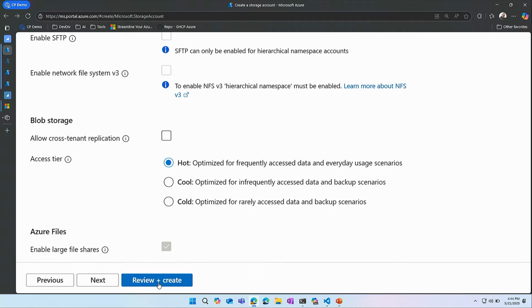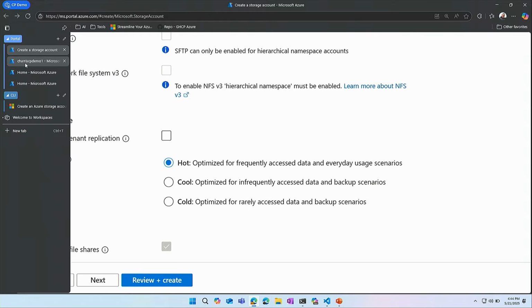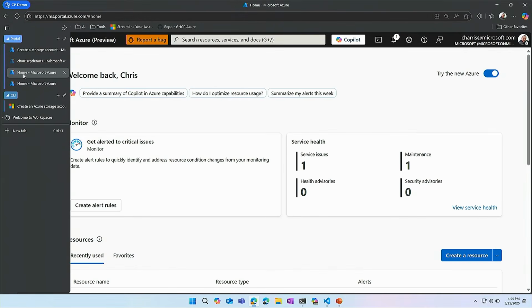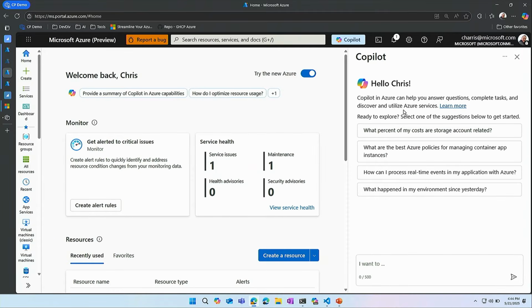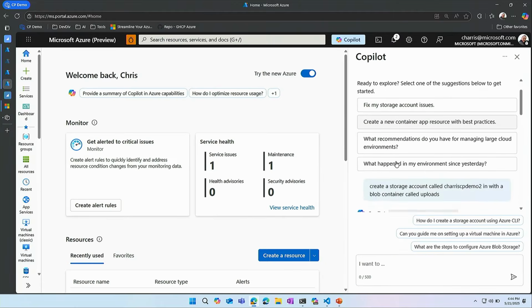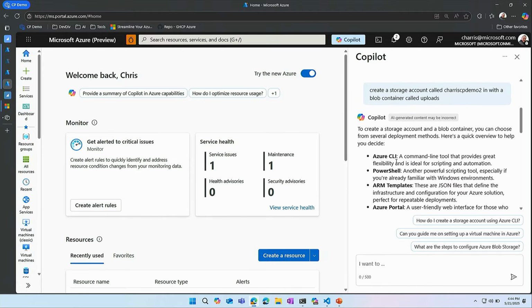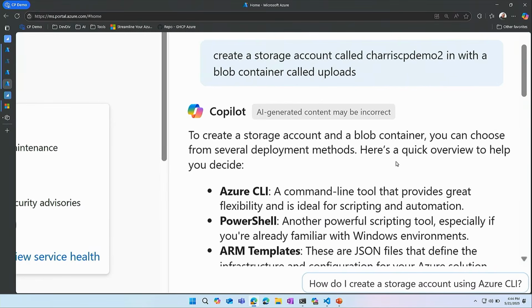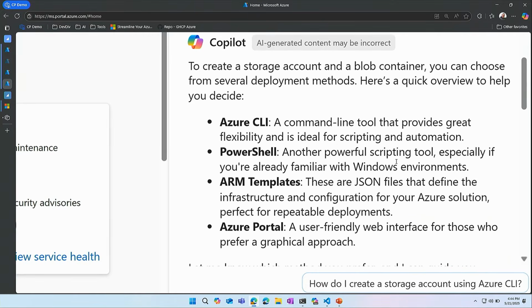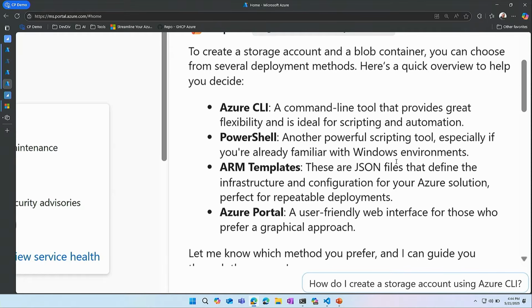Yeah, and so you can get that kind of help from the Copilot in Azure. Just pop it open. Of course, you can get your help from the Copilot in Azure in the portal, asking how you can do a reproduction of some of the storage account stuff. We asked this earlier just because we've been having some Wi-Fi troubles here, but essentially: can you create a storage account called Chris Harris Copilot Demo 2 with a blob container called uploads? And of course, Copilot can come back with a whole variety of different options. And these were a lot of the options we talked about previously.